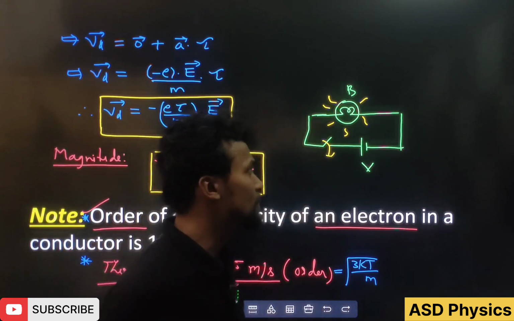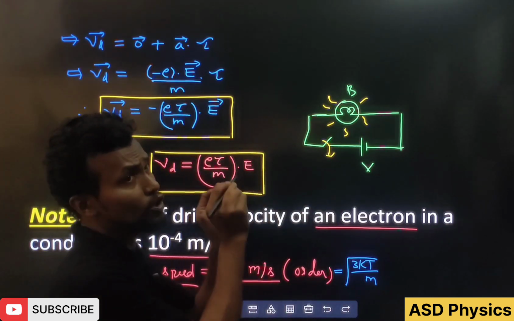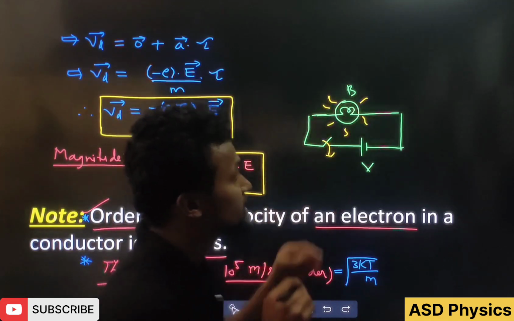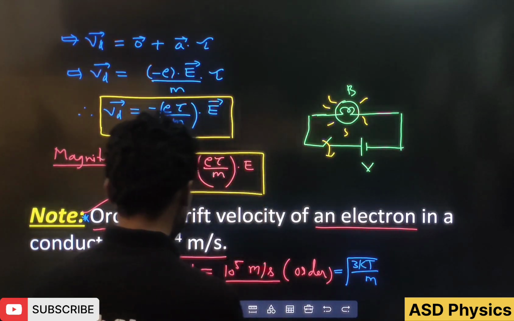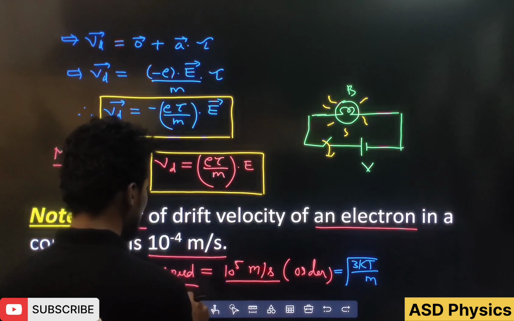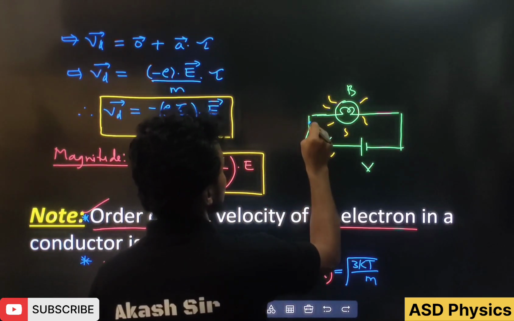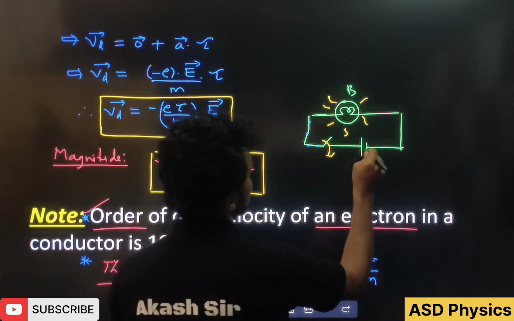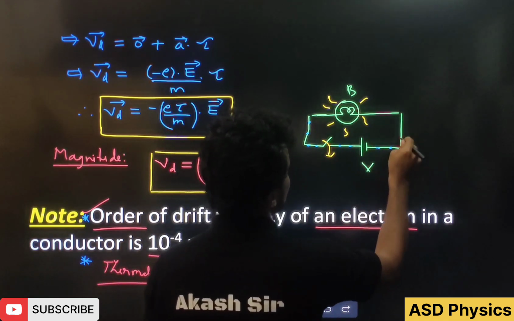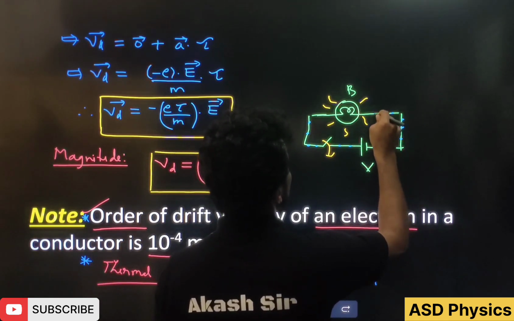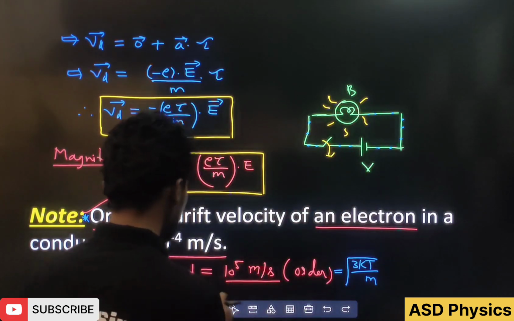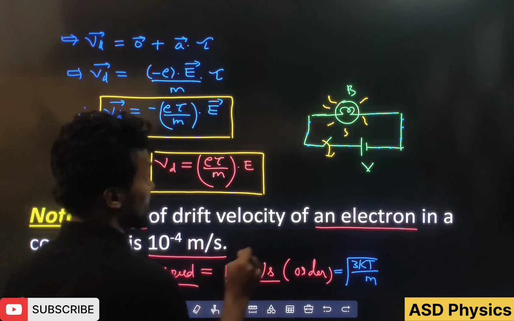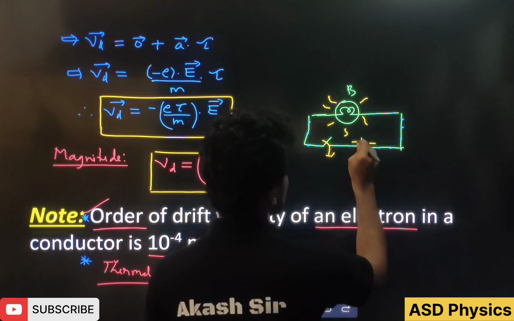Not like that. What happens is the moment we switch on, wherever electron is present inside the conductor, it starts to drift. That moment itself. Okay, this happens suddenly. So what will happen here, students? If we draw the electrons here, the moment we switch on, these electrons will start to drift. In which direction? You know very well. Which end to which end? Negative end to the positive end.